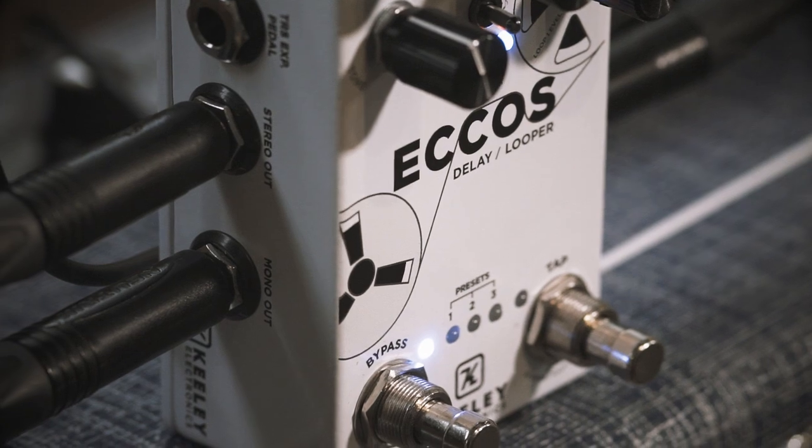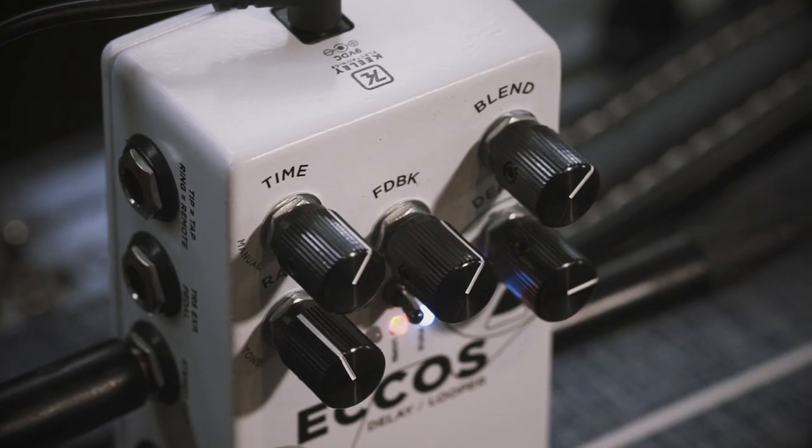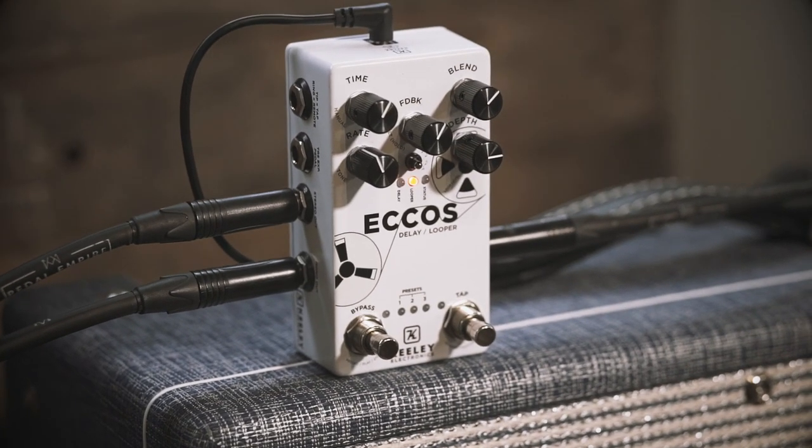I'm from Pedal Empire in Brisbane, and we're here to show you the new Keeley ECCOS, which is a stereo delay, just emulating reel-to-reel tape, which gives you a real nice sort of flanged effect on the repeat, and all sorts of amazing things to do with it. So yeah, it's quite unique. There's not many pedals that are doing that. Well, I mean, you can get modulation on delay, but it's not really a reel-to-reel sort of tapey, flangey thing. So yeah, we're going to run you through that and see what you think.